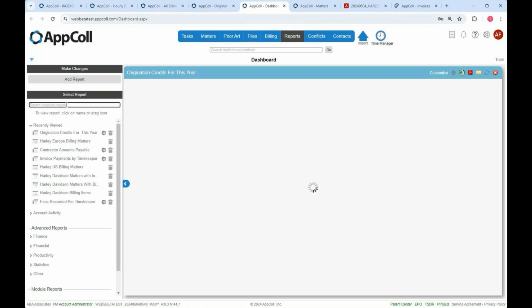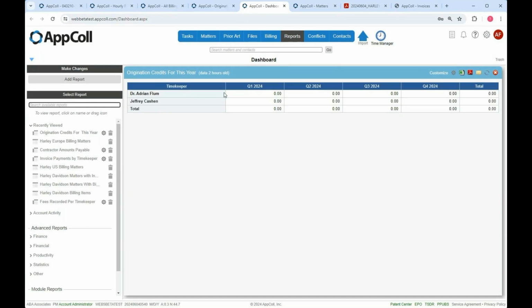I'm not going to wait for this to finish. One thing about dashboard reports is they only refresh by default once a day. So if you're not seeing the data you expect, you might just need to refresh. That's what I'm doing here, and this will recalculate the data based on whatever exists right now.